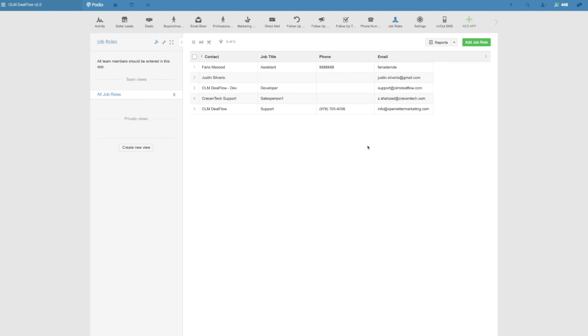Also, we offer developer hours. So if you want to customize this system to make it even more specific to your company, we allow you to do that. We have developers on hand, on staff that can help you with that. Also, converting information over into our system from your old Podio system, it's very easy to do that. We offer that as a service as well. So if you want to get all of your information over, all of your comments that you have on seller leads, we can bring that information over from your system into ours.